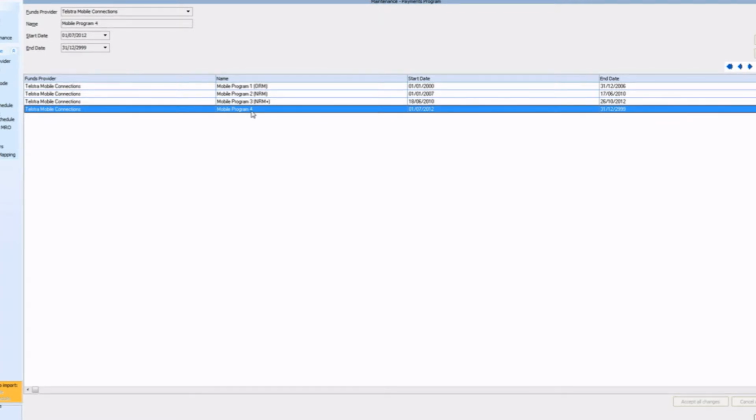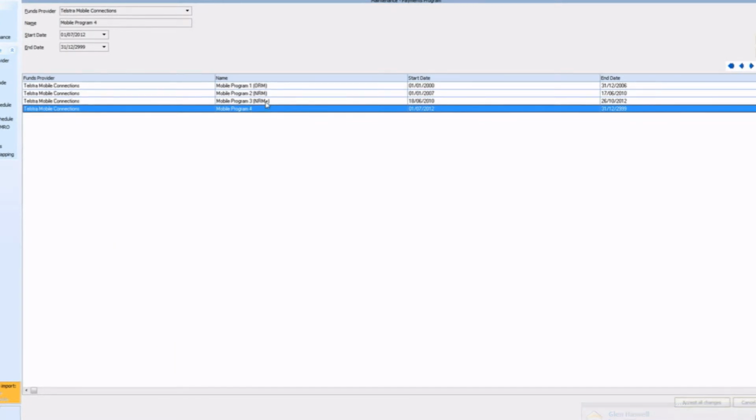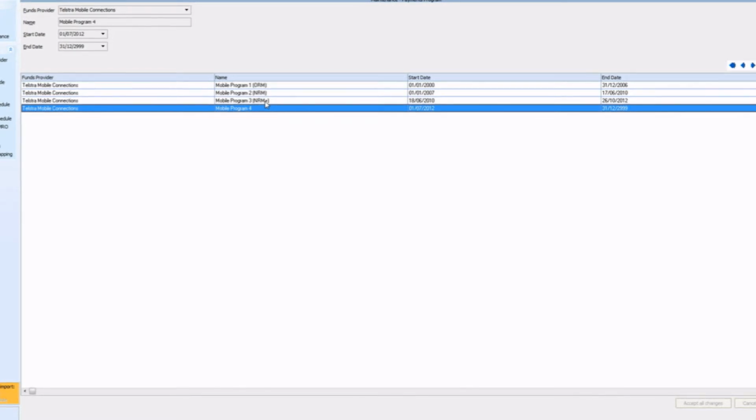Okay? Just be mindful, in regards to your connection adjustments, that when you start adjusting historical connections, you'll need to change the payment program in the connection window back to Payment Program 3, so that you can see all of your connections raised in the prior REM program. But it will default to Payment Program 4 going forward after the upgrade, so just be mindful of that. Now, the first step in regards to configuration is your premise codes. So go across to the far left-hand side now, please, and choose premise codes.